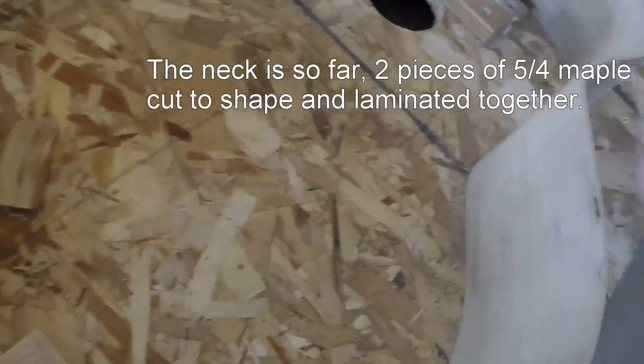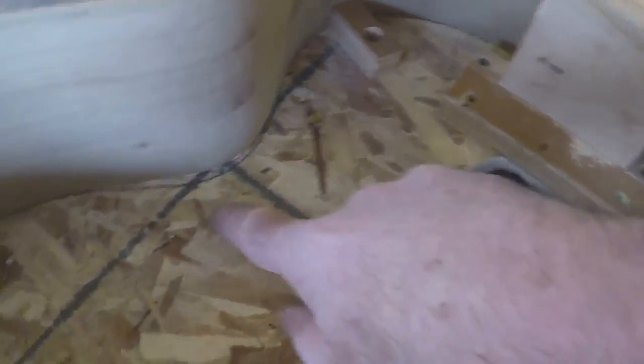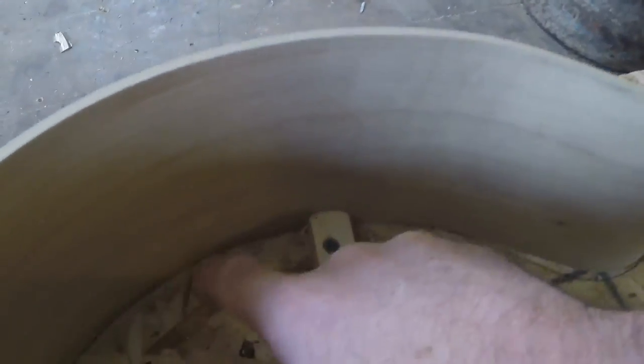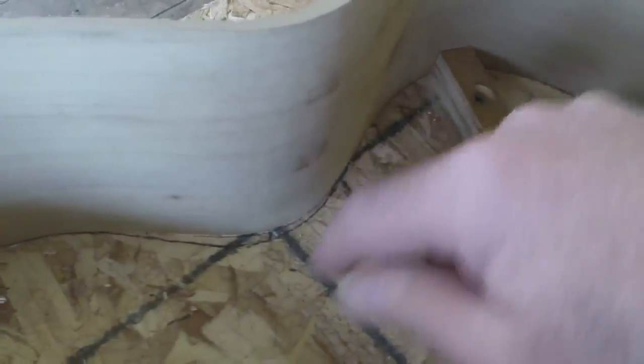You may notice there's a line traced in here. There's a black line and a red line. The black line is the paper template I use to make the bending forms. The red line is the actual bending. If I wanted to be rigid and a conformist, I could make this guitar go to that line — but I just don't think that's necessary. So I call this a storyboard for that reason.